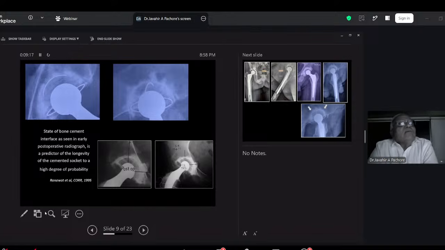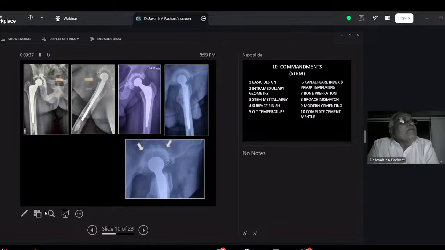And you can see one of the examples from Dr. Dholake's unit. That is a post-op X-ray, and you can see the 19 years follow-up of that patient. And now it is getting almost more than 26 years. And that is the way the prediction is. So on day 1, if you see a post-op X-ray, you should be able to predict your hip.